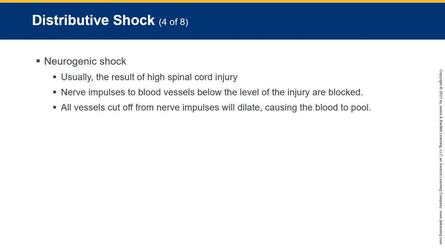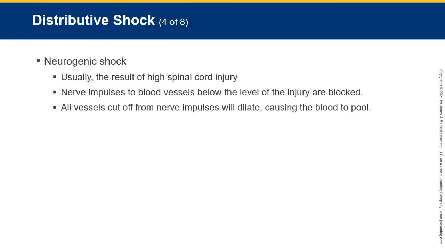Now, one of the types of distributed shock is going to be neurogenic shock. So it's generally a high spinal cord injury. Okay, so think about someone in a motor vehicle accident, and they have a spinal cord injury where the spinal cord gets torn in half, something like that. So all nerve impulses below that area of injury is going to cause your blood vessels to dilate, because the nervous system is what causes the signal to be sent to your vessels to actually constrict. Because it's autonomic, it's carried on the nervous system. You don't think about it, but it's happening all the time.